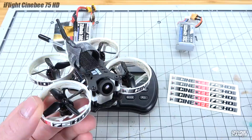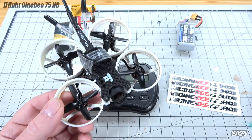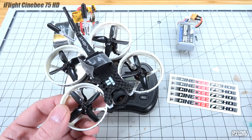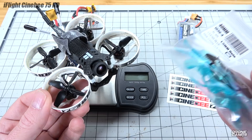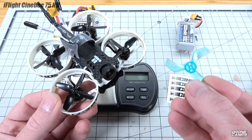Welcome back from the flight test. I think the footage looks pretty good with the HQ 44 millimeter props. The other props included were the 1636 40 millimeter Gemfan props. While those are more durable, the HQ props proved to be the smoother prop for less jello in your video. So if you're looking for ultra smooth video, fly the HQ props — they're a little more efficient. These are quad blade props, but I also tested some tri-blades. They have a 1.5 millimeter shaft.